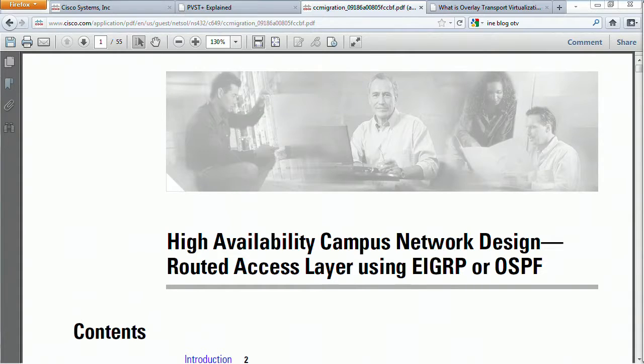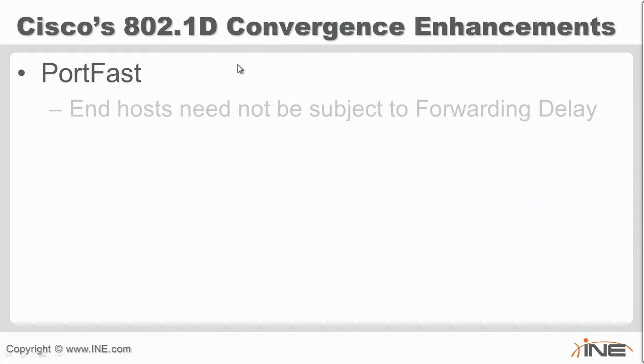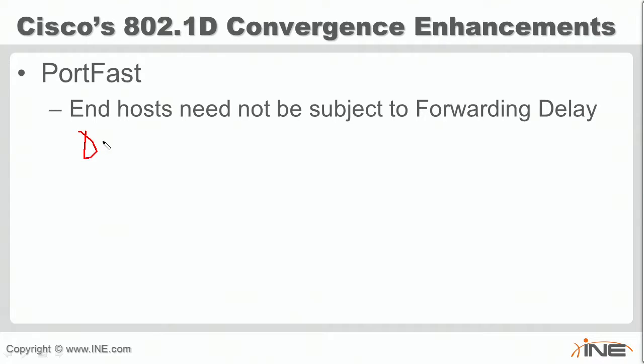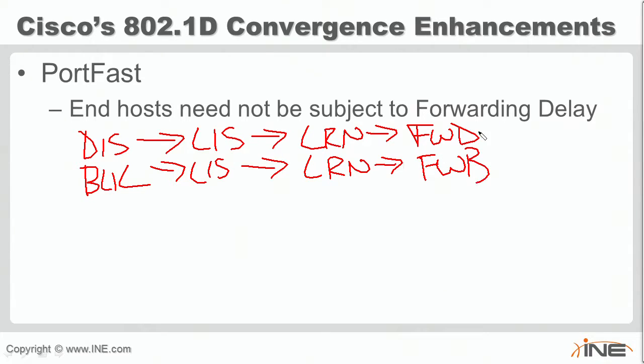But talking within the scope of just layer 2 networking, some of the enhancements that Cisco originally came up with, first of which is the PortFast feature I mentioned a little bit in our last section. The idea behind this is actually twofold. When you connect an end host to the network, we have to go through what's known as the forwarding delay, where we start in either the disabled state or the blocking state, and we have to transition through listening and learning before we can go into forwarding, because the switches are trying to figure out what the network looks like. And we're using this to build the layer 2 CAM table.